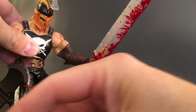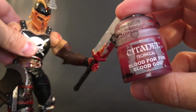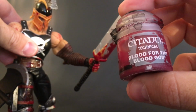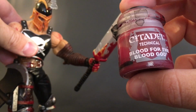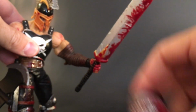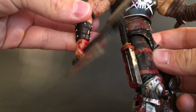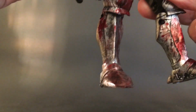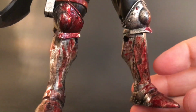The cool thing about this is it actually simulates blood enough that you can get both the type of bright blood or dark blood depending on where it's coming out of, whether it's an artery or a vein, kind of depending on how much you layer on when you're actually doing the blood pattern designs. So if you look at Ares, you can see some of it has that brighter blood, and then some of it is going to have more of the darker. There's certain areas that it just kind of works, and you can even mix in other colors with this stuff, like browns and everything, where it's more of a dry blood color.